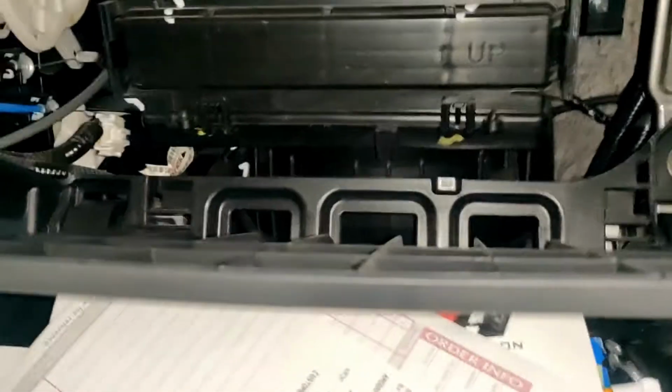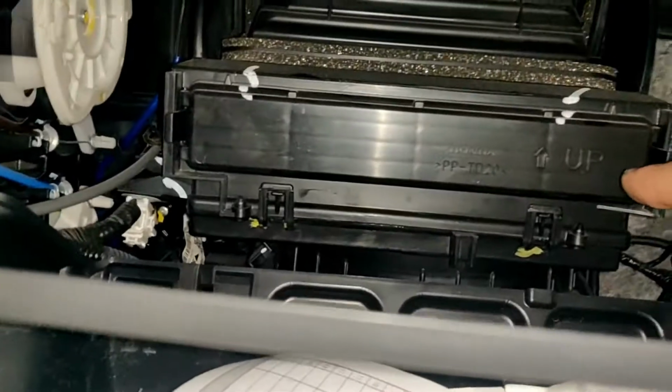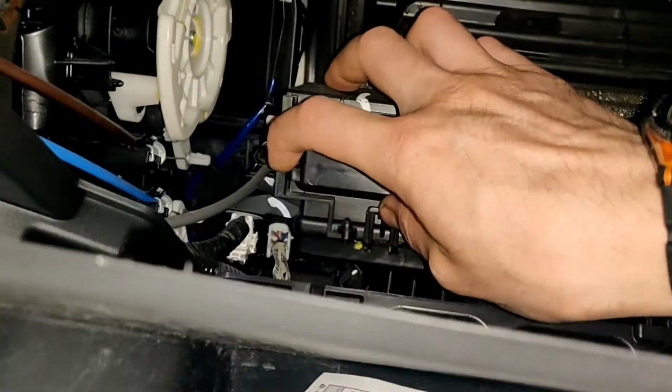And inside here is located the filter. It has two tabs right here, you should press them inside.